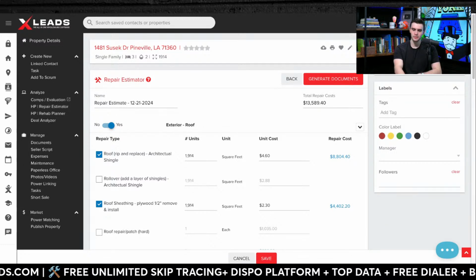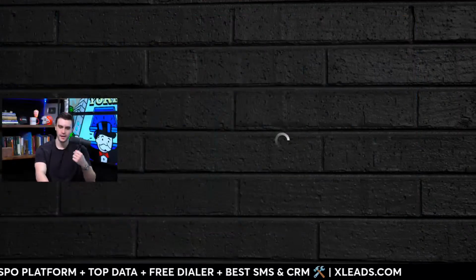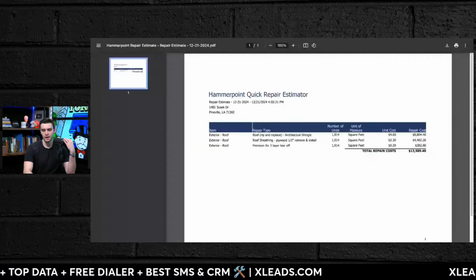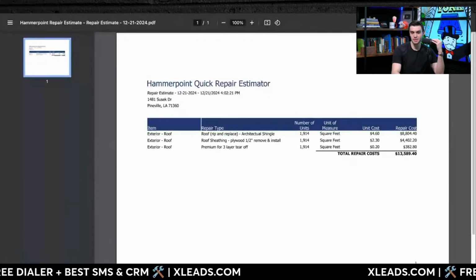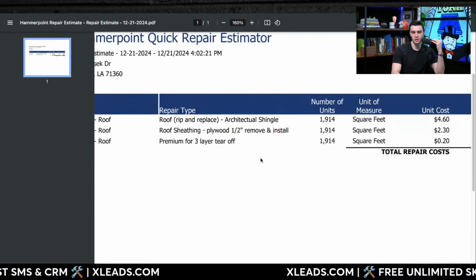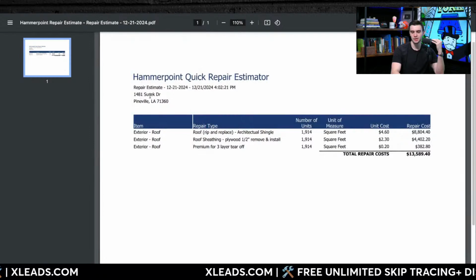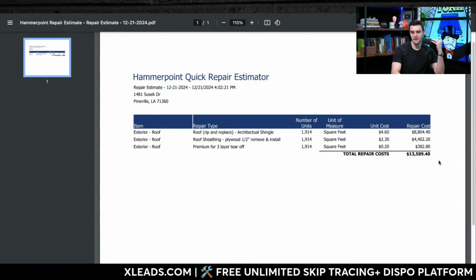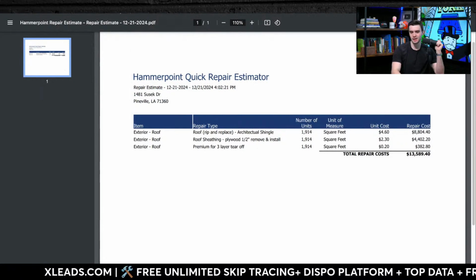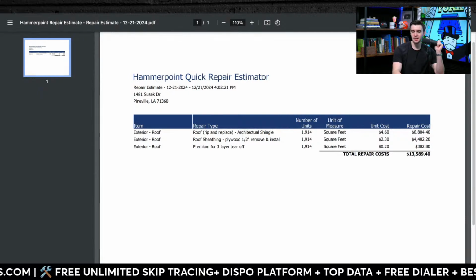real one. So it'll also generate it, like if you're trying to do a flip or something, right? So let me show you. We actually use HammerPoint for our estimator tool on here, which ain't cheap, by the way. And then it will create a systemized estimate with the address, with what it needs, and a total repair cost estimator inside of the platform. I don't think anybody even knows that. Maybe I'm not explaining that well, but yeah, it's all within there too.